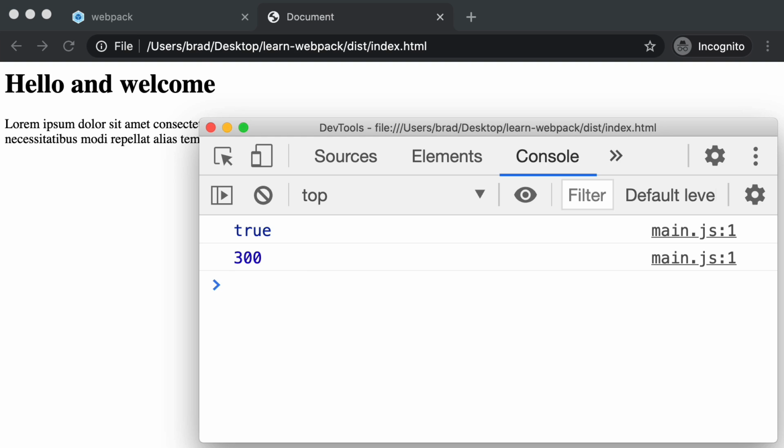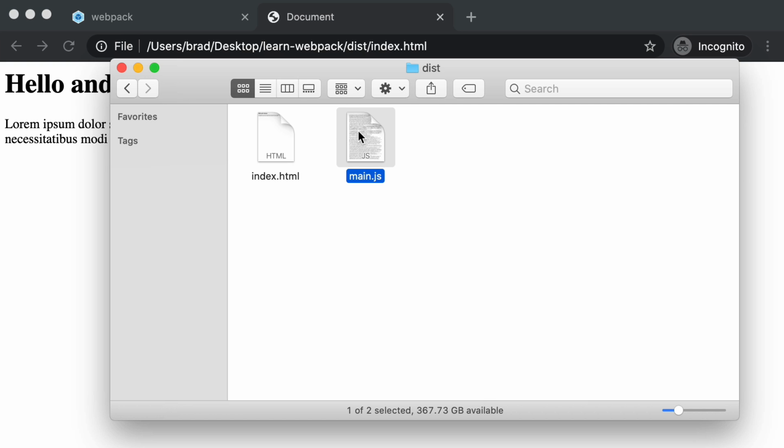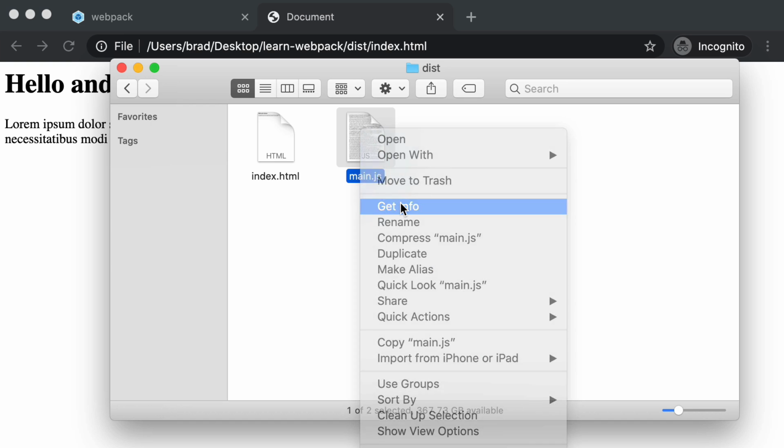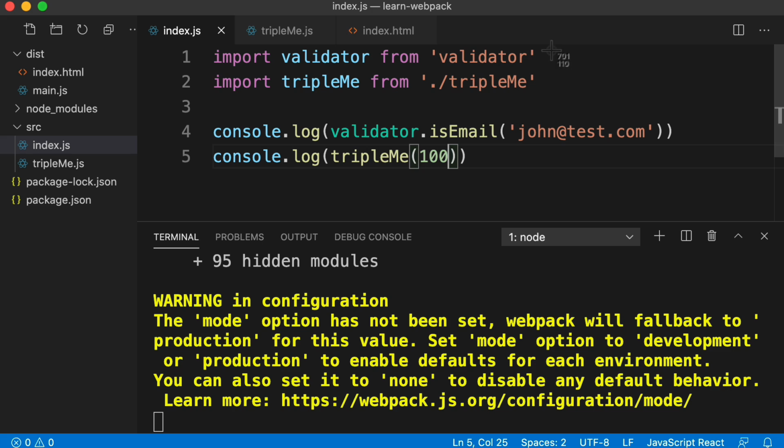Okay, now changing gears to a new topic. When we're writing client-side JavaScript like this, we do want to pay attention to the file size of our bundled file. So for example, in the dist folder, if you right-click on the main.js file that Webpack is creating for us, and then you can either click properties or get info, you can see that it's already 74 kilobytes and we really haven't done anything yet. This is because we imported the entirety of the validator package from NPM. Now, whenever you import a package that you're going to force the visitors of your website to download, you do want to be mindful of the file size.